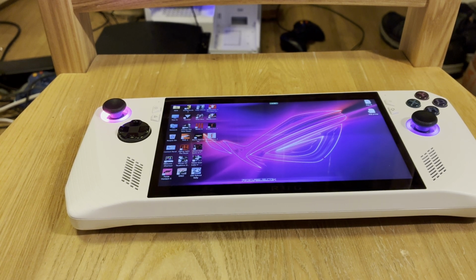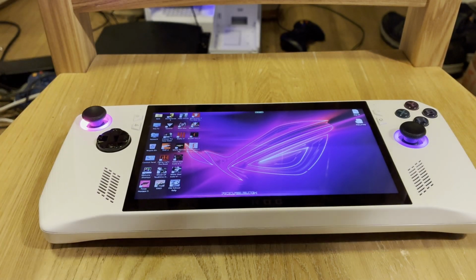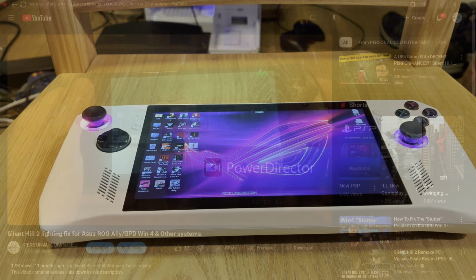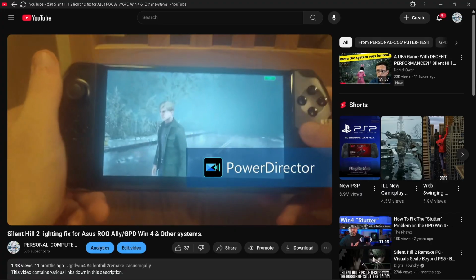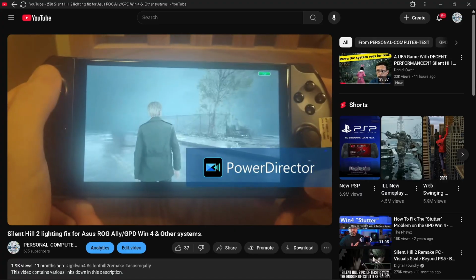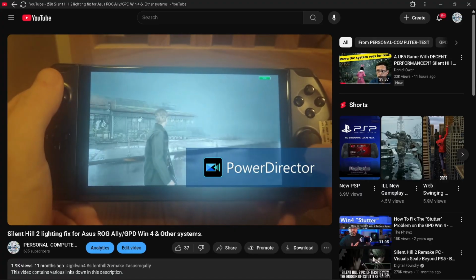So, looks like we got another Unreal Engine 5 issue relating to Silent Hill F. Unfortunately, with these mobile processors, obviously we're going to be covering the Rog Ally with Silent Hill F. In general, I did a video a while back. I was, for whatever reason, using PowerDirector because that was the only alternative. But continuing, the lighting was not being properly processed.